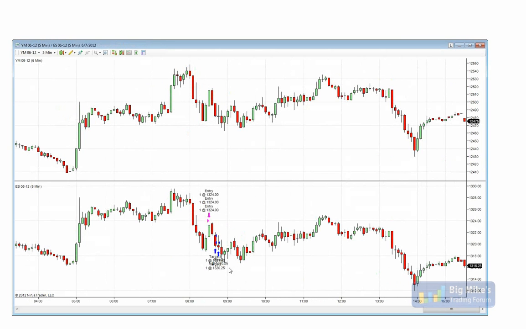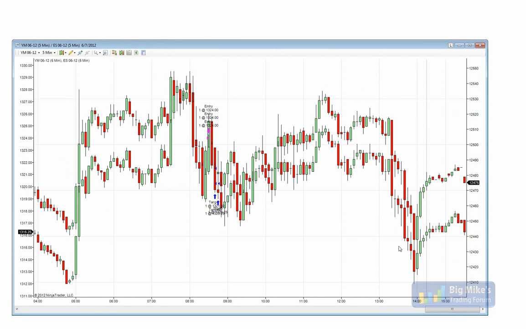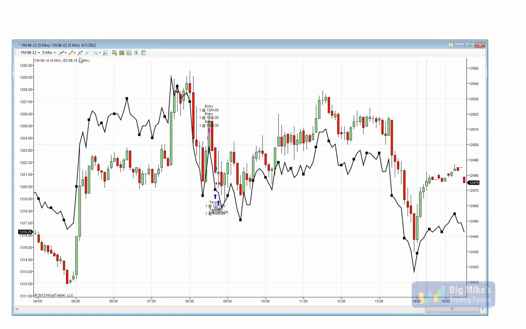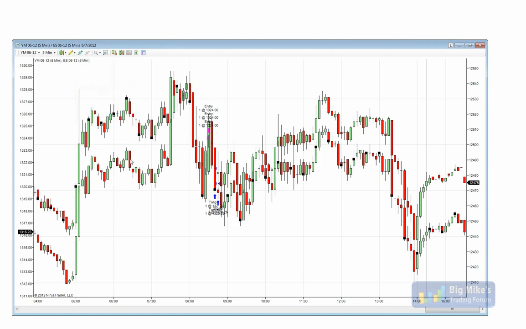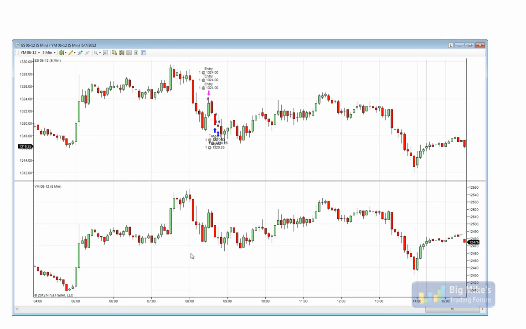Now, what if I want to see the spread between these 2 instruments visually? What you can do is left-click on an instrument, drag and drop it into another panel, and you'll see it plots those both in one panel. So you can do your spread charting here. You can maybe change it to a line chart. That way it's a little bit easier to see, and you've got your quick menu up here. There's a line bar. You can change that over. I'll come back to the candlestick, and then we can grab a bar and drag it down to the bottom to separate those out. So you can mix and match your different instruments.